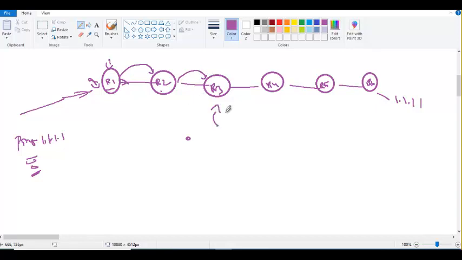Now you need to go to R3 and write another static route saying, if you don't know where is 1.1.1.1, send it via this link to R4. You understand what I'm saying? When the packet comes to R4, R4 also doesn't know about 1.1.1.1. So you write a static route, or you can also enable a routing protocol. It will point towards R5. Because I'm not having 1.1.1.1 directly connected, I'll send it to R5. R5 checks whether it is directly connected. No, it will send it to R6. R6 will check whether 1.1.1.1 is connected. Yes, it is connected, so it delivers.